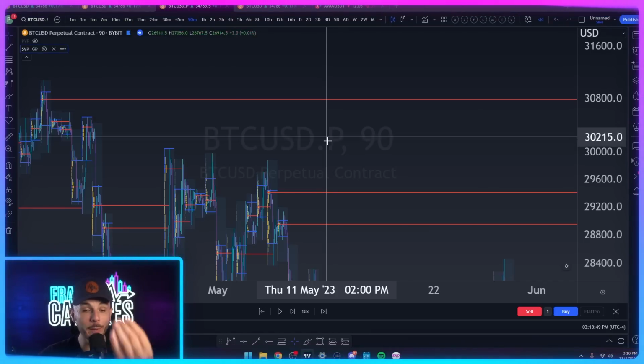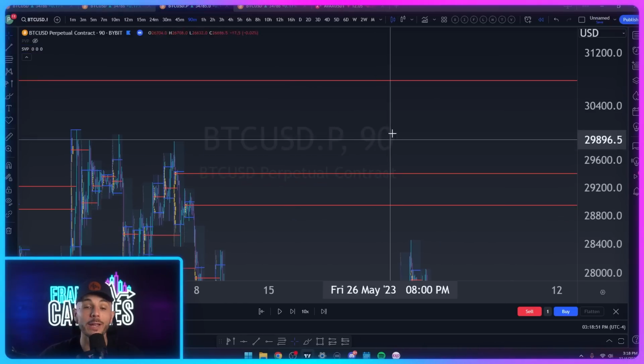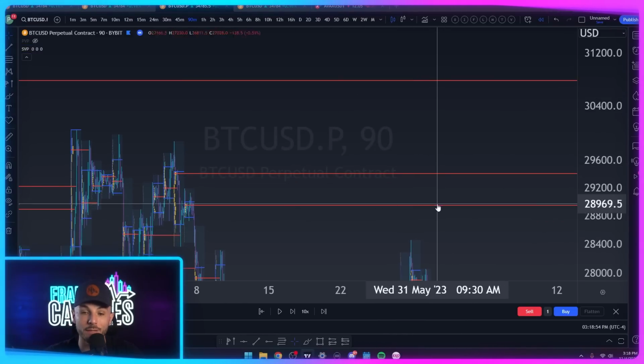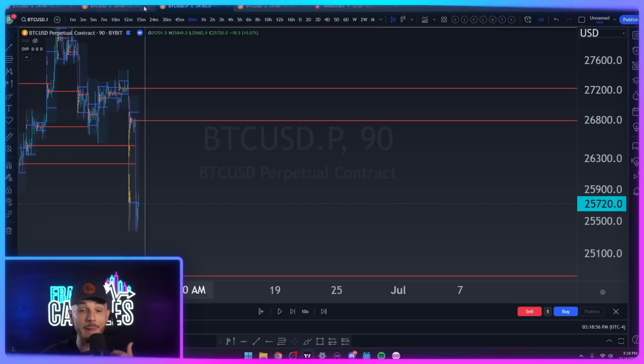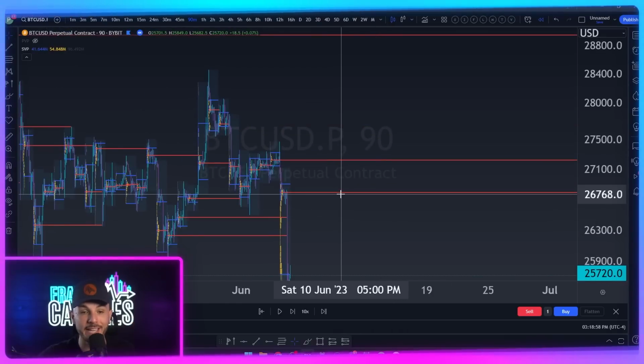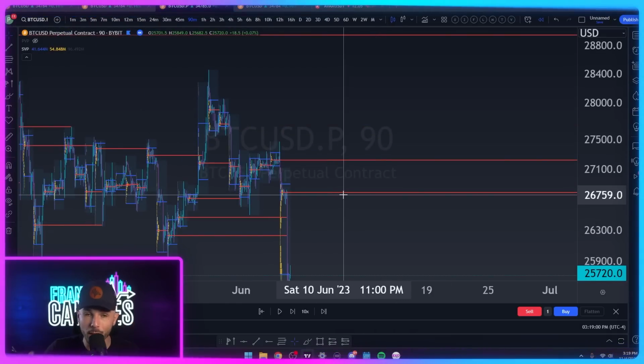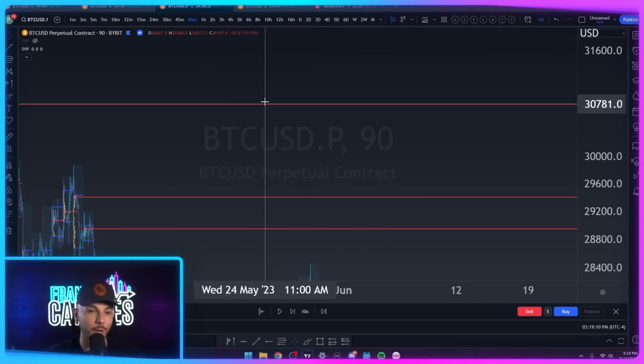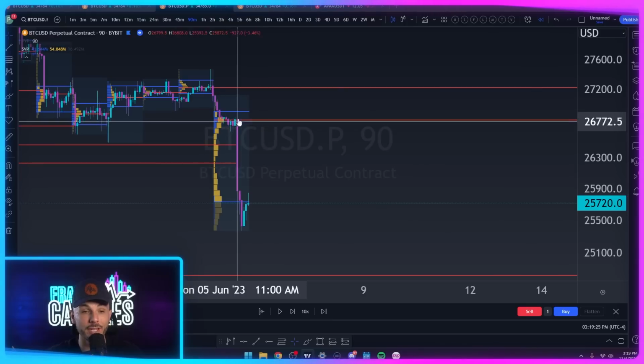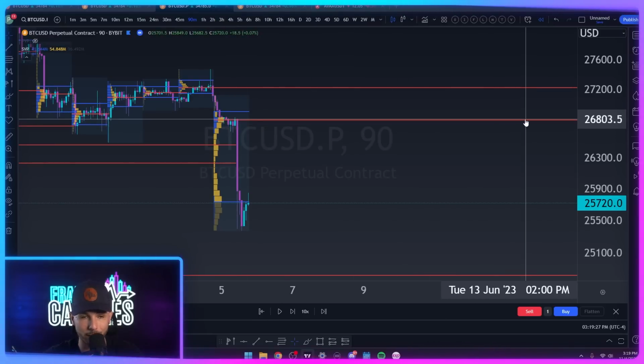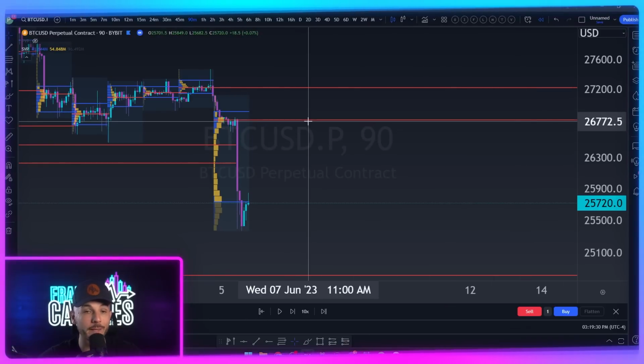That's not how it works, but these act as not only levels of resistance or support, but also points of interest, because if we are in a bullish trend and we are getting somewhat near any of these naked points of control, we can start to assume that maybe price will get gravitated towards these levels, because remember, POCs like to act as a magnet, as they are the area where the most volume was transacted. There's a lot of interest at this price.